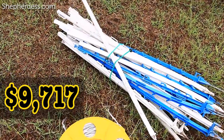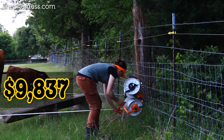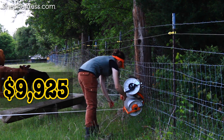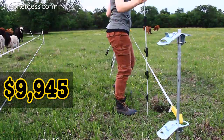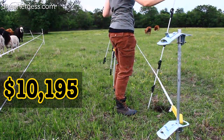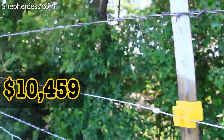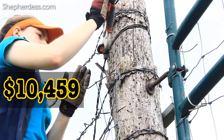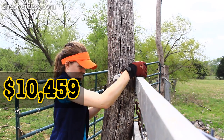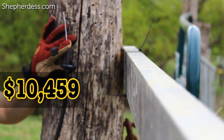For rotational grazing supplies, I would buy six rolls of poly tape for about $240, six reels, 40 step-in posts at $2.19 each, two sets of triple jumper leads to carry power from the top line to all my paddock lines, and two reel stands with matching brackets. You'll also need about $264 for high-tensile wire for the electric perimeter hot wire on your fencing, as well as insulators to string it to the T-posts. Direct links to these specific supplies and the tools to install them are on the PDF supplies list below.